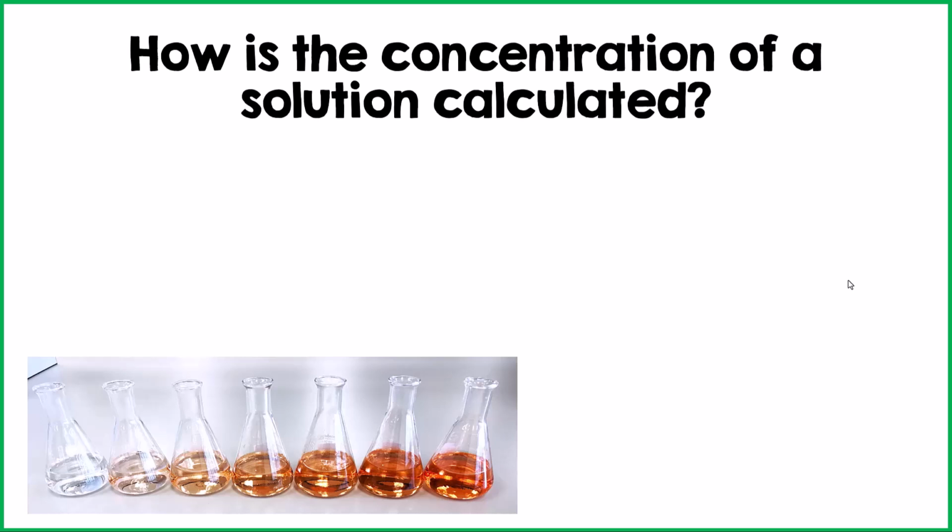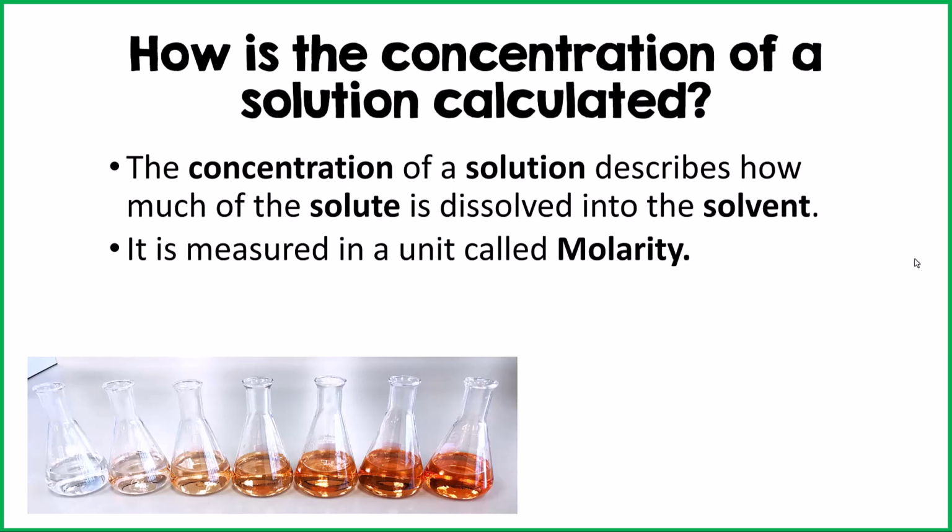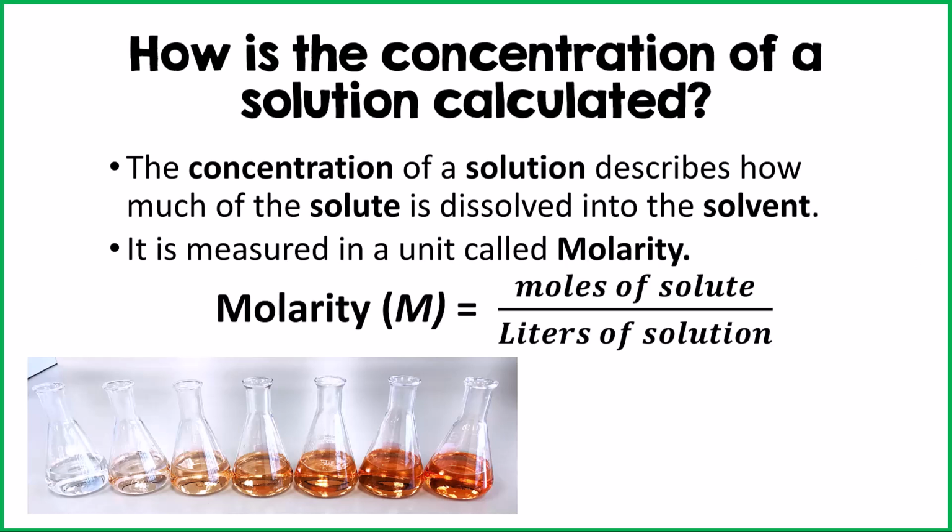If a solute is able to dissolve into a solvent and create a solution, the solution has a particular concentration. The concentration of a solution describes how much of the solute is dissolved into the solvent, and it's measured in a unit called molarity. Molarity, abbreviated with a capital M, by the way, is calculated by moles of solute divided by liters of solution.